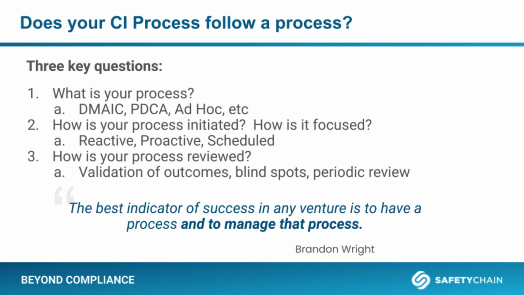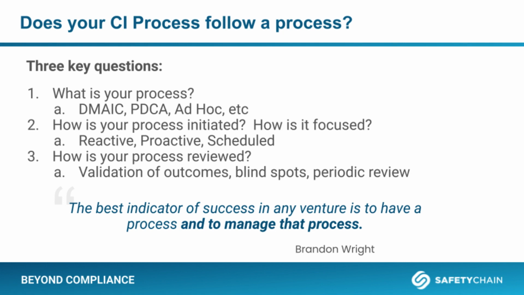And then finally, periodic review is really important. This helps us make sure that we're executing our process in a productive way. So if validation of outcomes, the first element here, applies really to atomic projects, every iteration of a DMAIC exercise, a continuous improvement exercise, the periodic review is taking it annually, quarterly, and saying of all the projects we did, where were we successful? Why were we successful? What did that success look like? And using that to tweak your processes to make sure you're ever better. So basically it's continuous improvement on your continuous improvement.